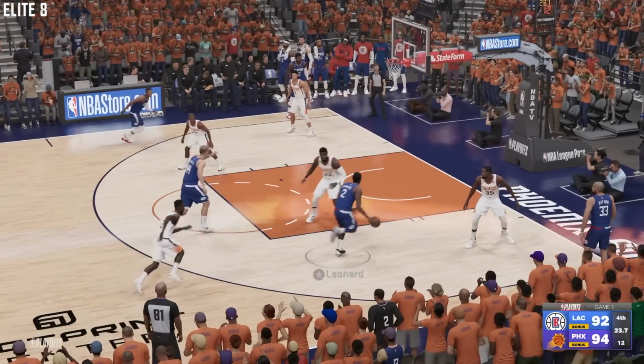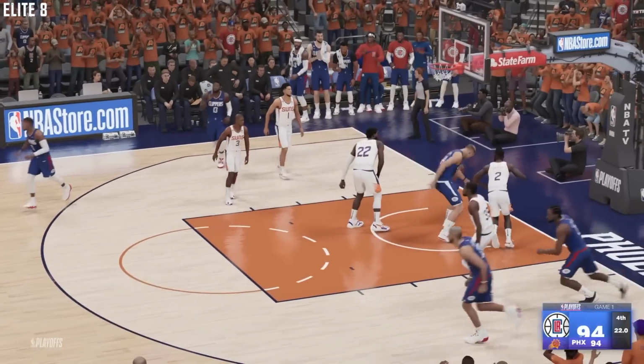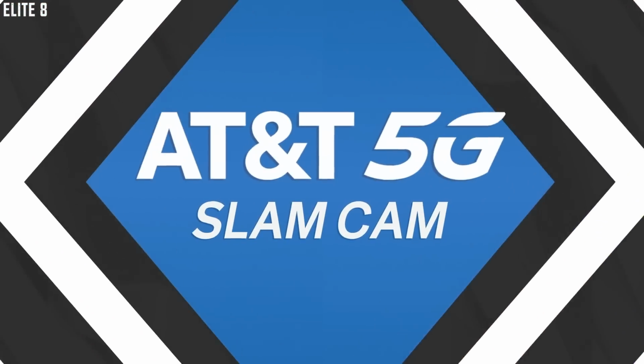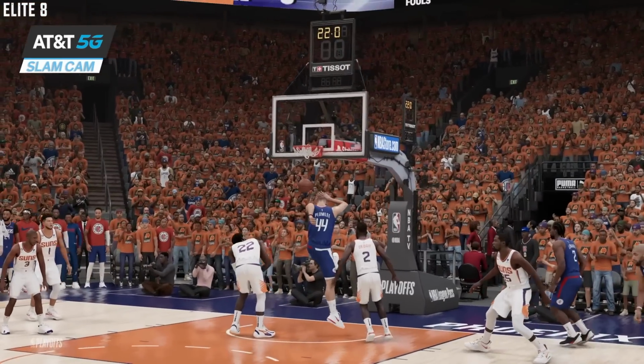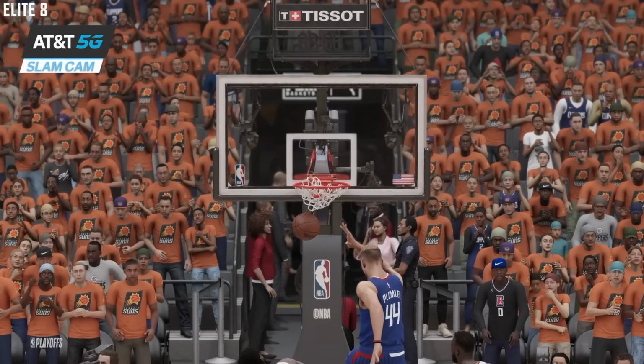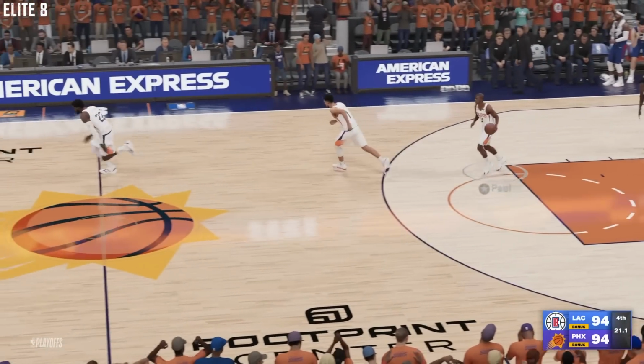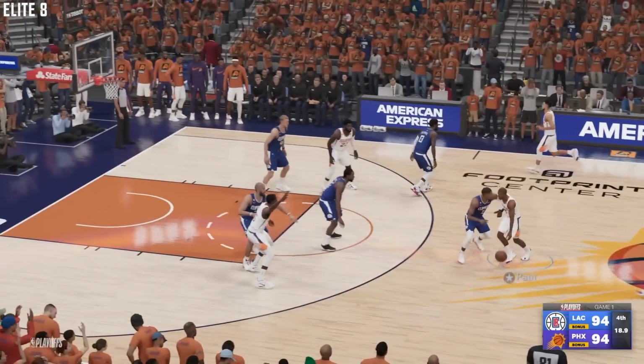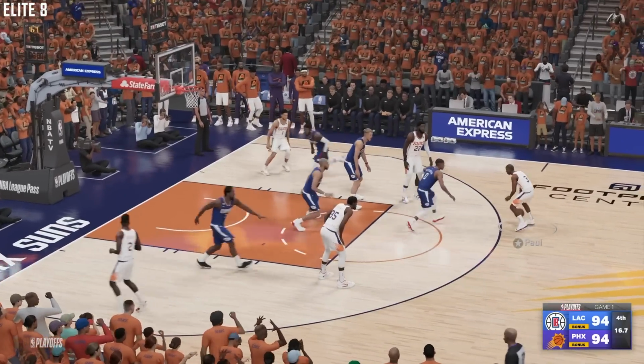Kawhi takes it. Kawhi driving. Goes to Plumlee. Oh my goodness! Mason Plumlee over DeAndre Ayton on a poster. How about the big time flush from the big man? And now we are tied again, going back and forth, but this time the shot clock is off. A chance to win the game.